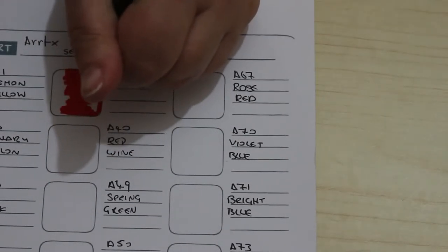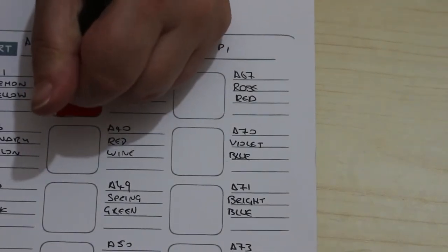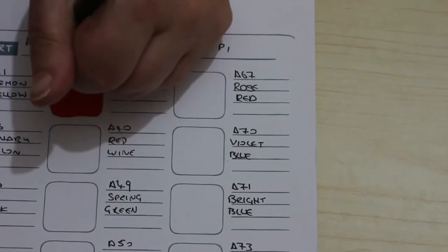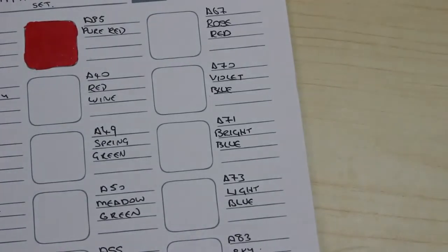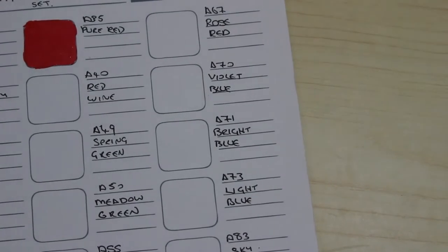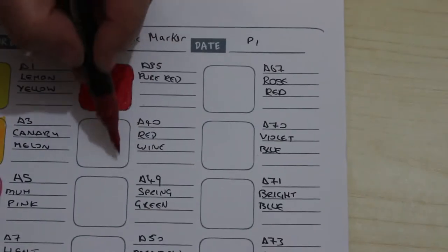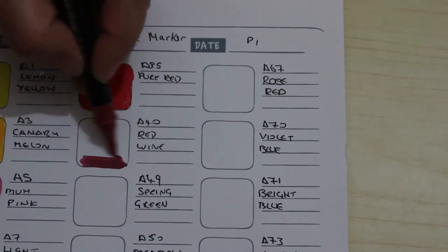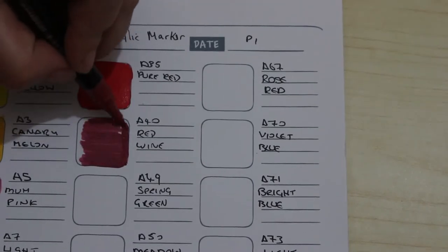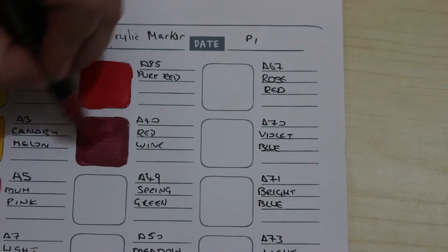I might get out — I'm trying to do mostly Halloween pictures but I do have colourology prompts. I might use these in a pattern book, just get out one of my Camellia books and use it in one of those. That is such a nice red. This one is wine red — oh, that is a very dark red, that does look like a glass of wine. I don't drink red wine; it makes me wheeze, not good for asthmatics.